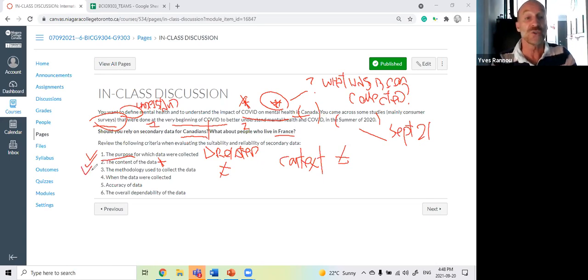The methodology used to collect the data, I think these two go together, the content and the methodology. So how did we ask? And I'll just share with you, if you come across a lot of studies where all they did was ask people to evaluate their mental health, I would say, well, it's a bit risky, right? Because they've only surveyed people and asked them directly, without really doing a check on whether the people had mental health issues or not, and whether it was actually caused by COVID.